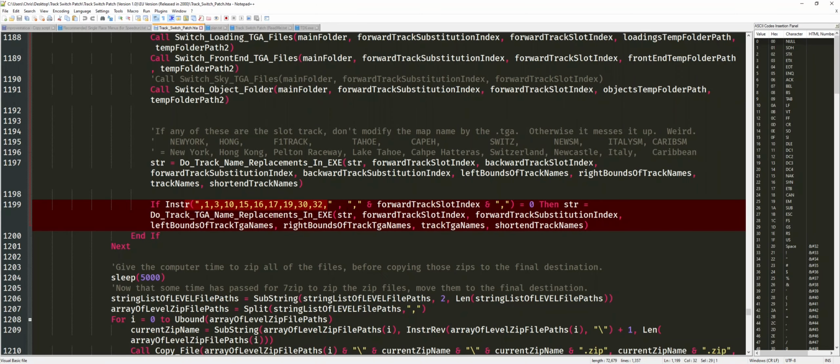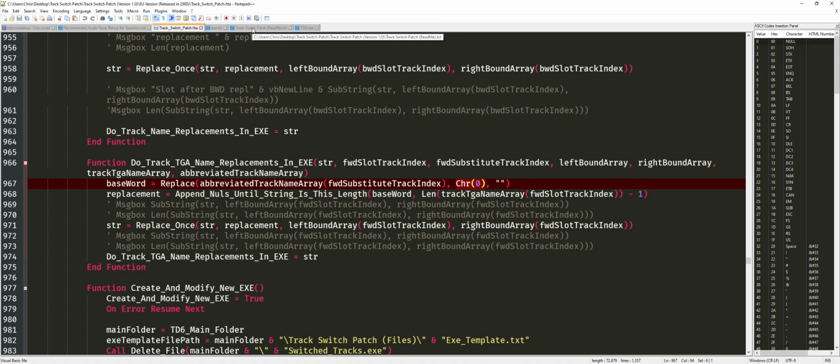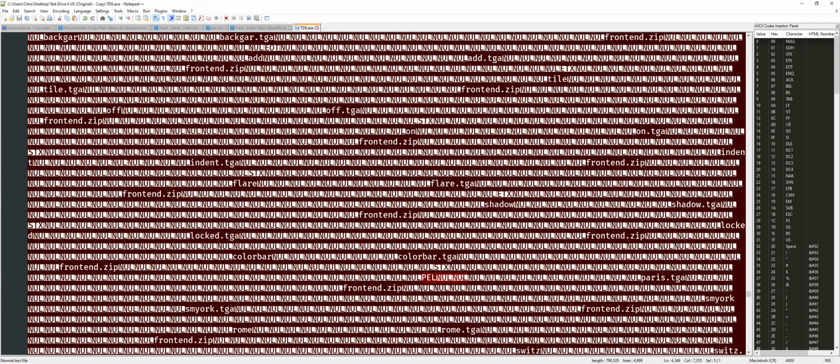Let me show you two other unobvious places as well. And that's in the TG name replacements itself. Somehow, maybe it was my application with my chosen programming language or something I did wrong, because I'm kind of new to this. I'm not new to VB script per se, because I know VBA from Excel really well. But that's why I just decided to do most of this in VB, Visual Basic. But this line right here that's highlighted, when I was programmatically changing this from Paris to Pell with the nulls, somehow, for some of the substitutions that I was doing into the exe file, it was inserting extra nulls in the replacement.